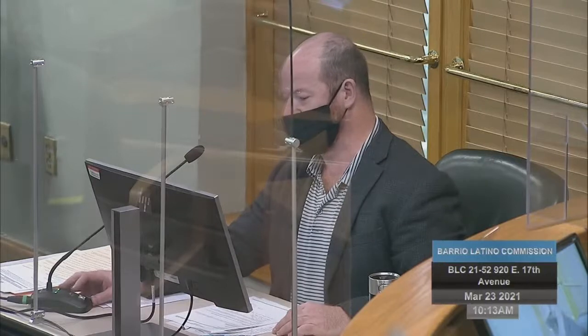I'm just a little concerned about the precedent that sets, and it'd be like open season on vinyl fences for everyone in the district, which I have concern about setting that precedent. So I'm still, you know, I like wood. It holds up. It's timeless. It's a native material to the historic district, and I'm still kind of up in the air on this one, but I certainly think part of this board's purview is changing with the times as well and allowing materials that would be consistent if used in a consistent manner within the district.